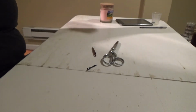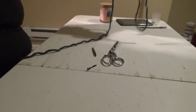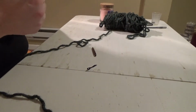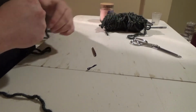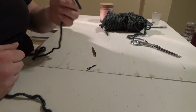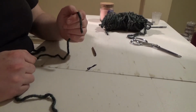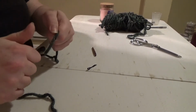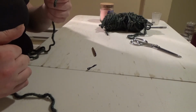Now you see I've got maybe 2 arm lengths of yarn, just from one hand to the other, outstretched as far as they'll go. And then I cut off the end. Traditionally, you would use wool and you would just tear the ends so that you can splice them easier, but I'm going to show you later on a technique for making a knotted splice that uses 2 knots that pull together, and it's very strong and very sturdy and not too bulky.